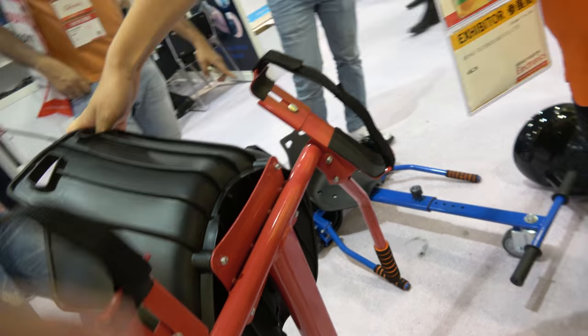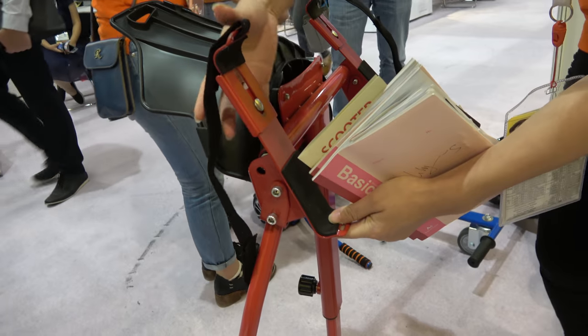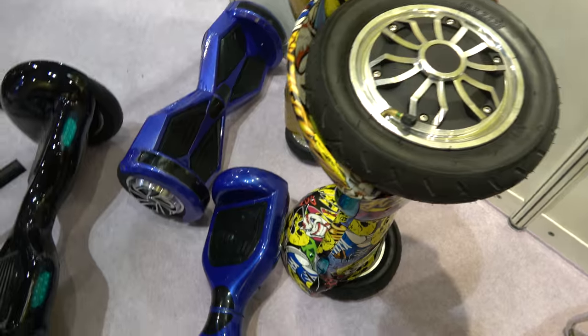So you just put this on every scooter? Yes, every scooter. Every scooter can work? Yeah, because there is adjustment here. And how far does the battery go? 20 kilometers. Very far. 2 kilometers, only two? 20, yeah. And $65 for the latest scooters.